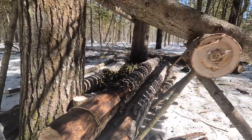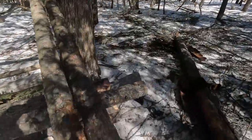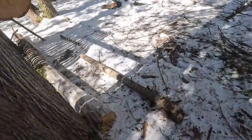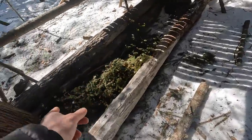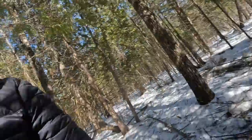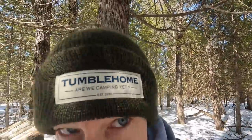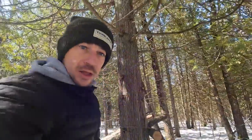Pretty cool. I got a lot more logs now. And I started on my bed. I found a downed spruce and I collected some boughs. Not nearly enough, but I got them in there and you can see how it's gonna go. So I'm pleased with the progress. Everything's going really well. It is cold. Every time I start getting up a sweat, I strip down and then I can't leave it off for too long. All right, but let's get this log into place.